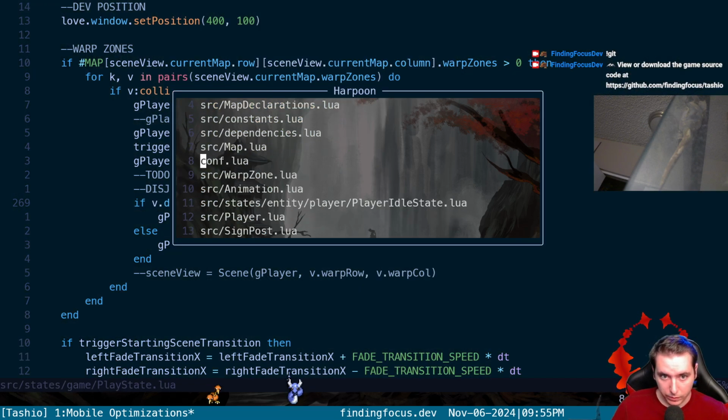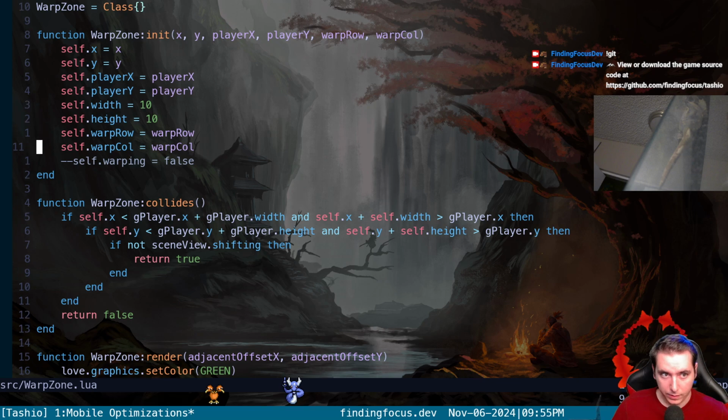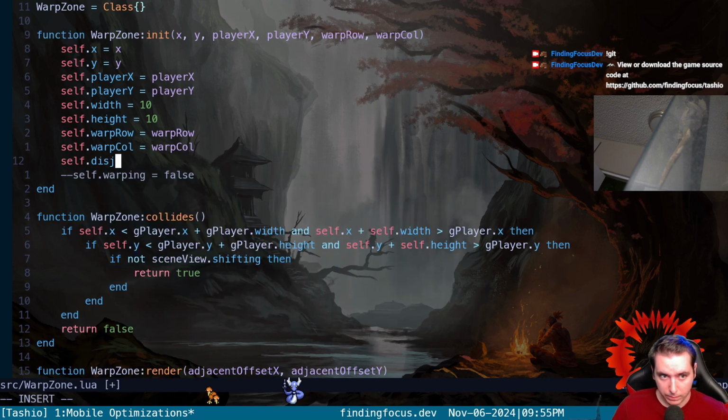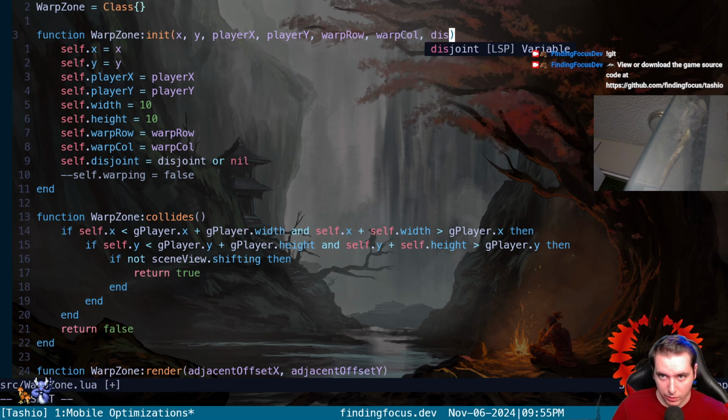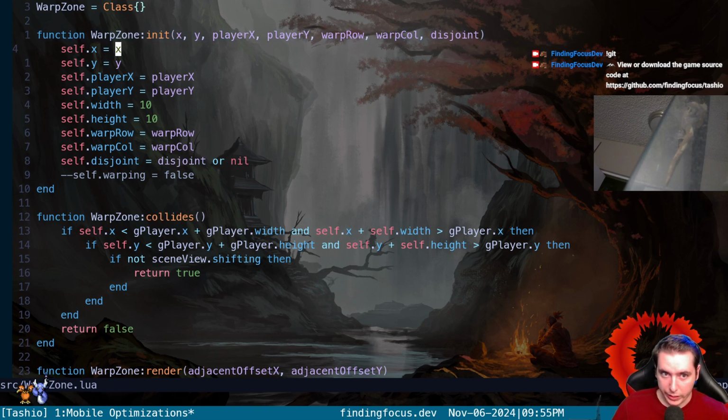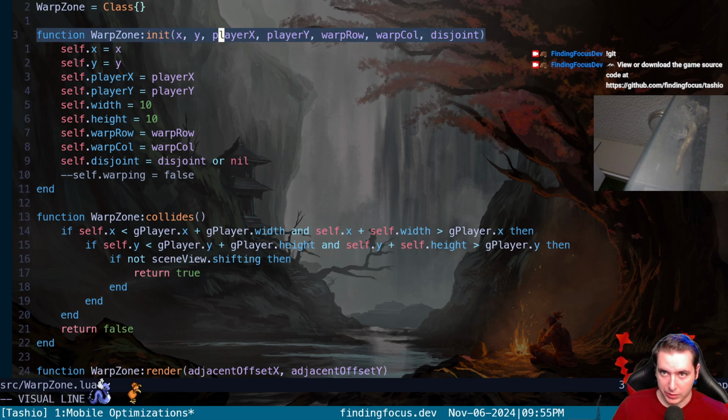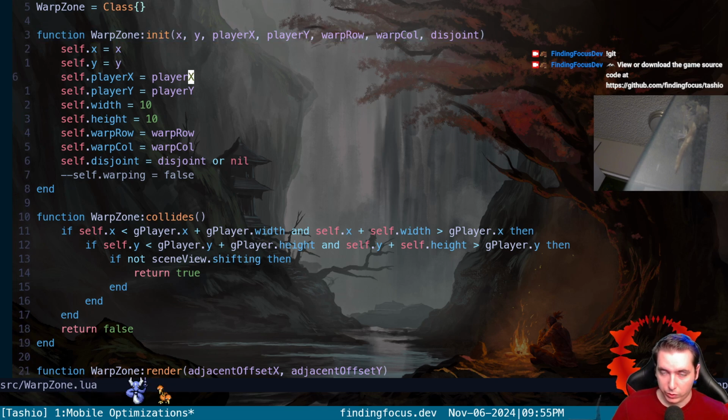We can go in here and add a self.disjoint, and it's going to get disjoint or nil. I always mess this up. I'm assuming if we don't pass in the param disjoint, it's going to be nil.